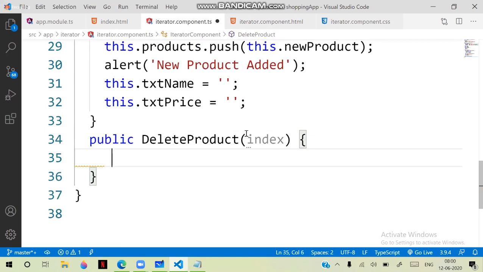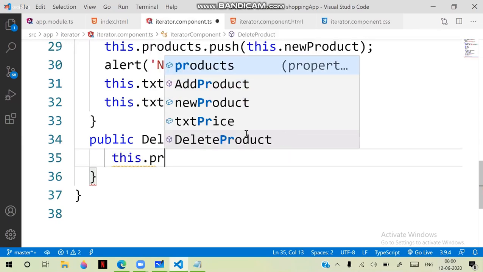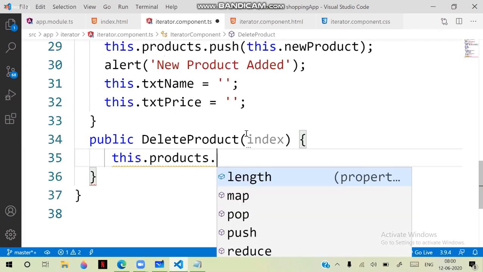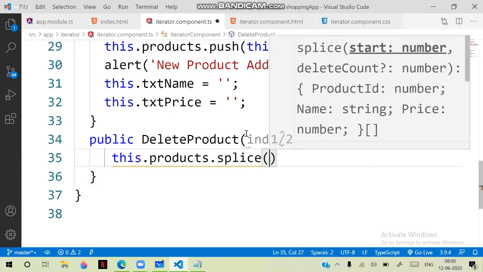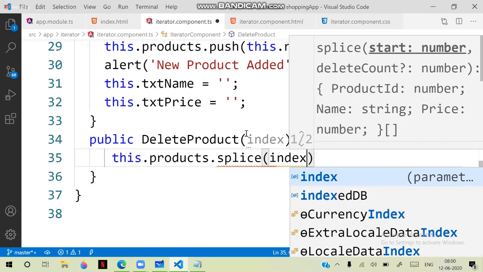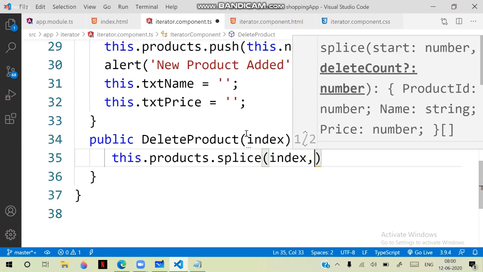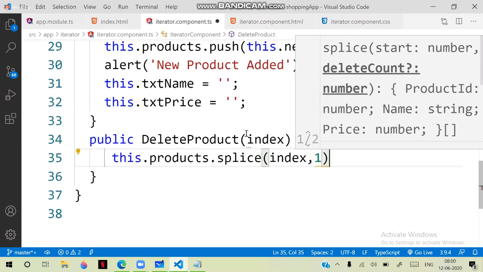It's very simple. How to delete any specific record? From an array, we have to use this.products.splice. Splice starting with which index? The index you have passed, and how many records to be removed? One record from that index.